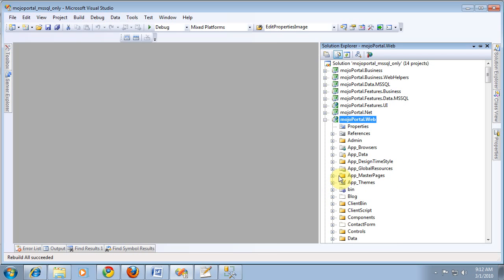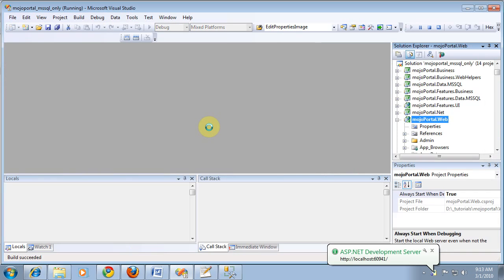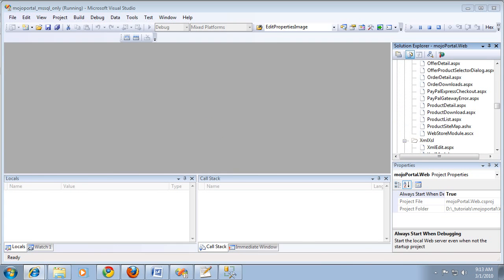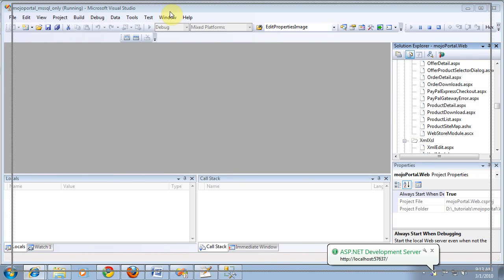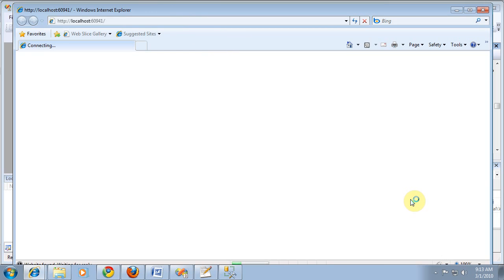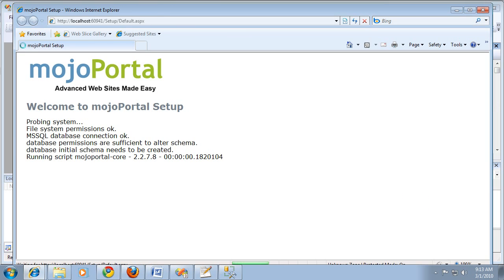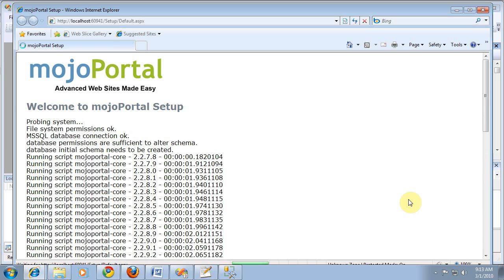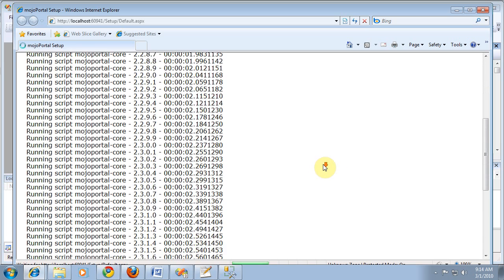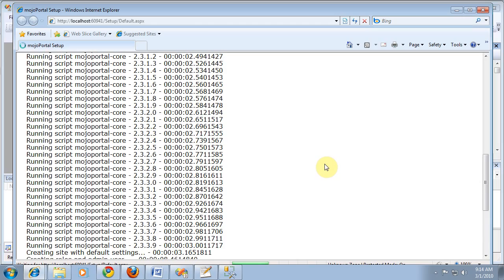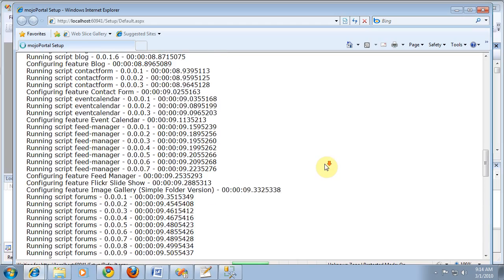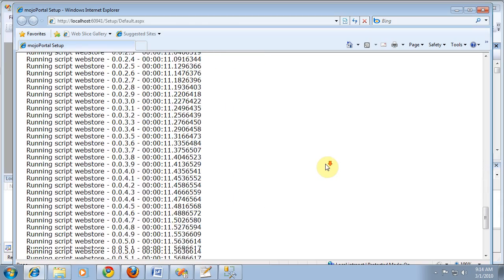But now you can actually click play, launch the debugger, and since this is configured as the default startup project, it launches mojoPortal.web. Bring my browser back over here. And it redirects to the setup page because initially errors will happen because there's no tables in the database. And so it just detects that on the first error and redirects to the setup page, and it runs all the scripts, and now the site is operational.